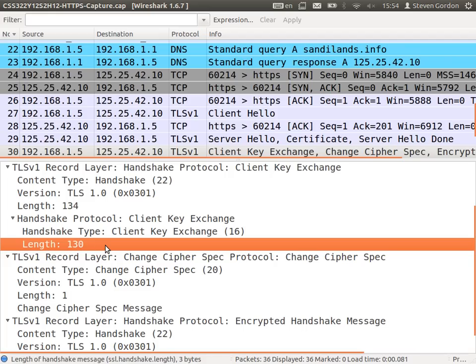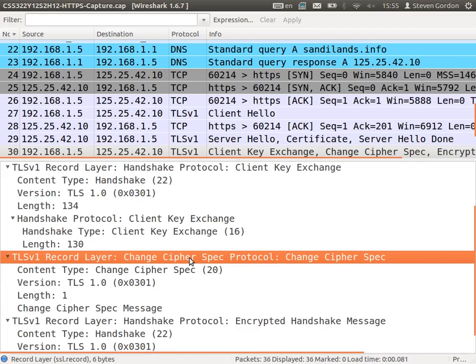What the key exchange message is doing is the client chooses a secret key and will eventually encrypt that using the public key of the server. It receives the public key of the server in the certificate. And this is saying that we're about to exchange a secret key, the key exchange.